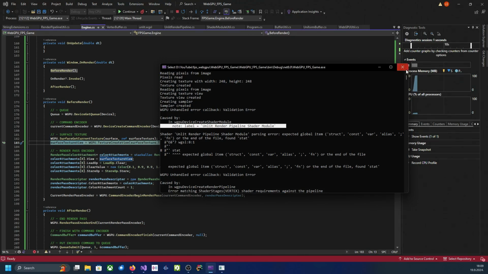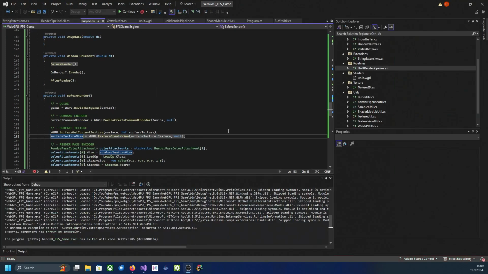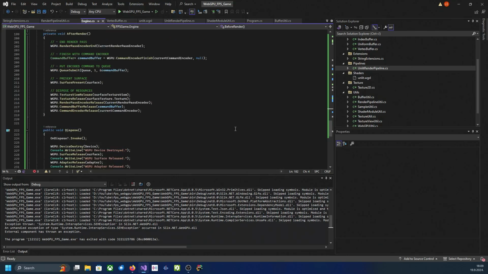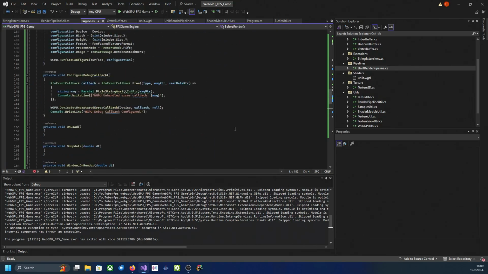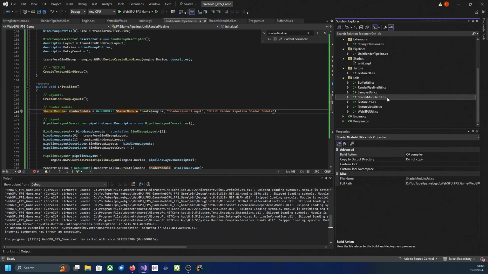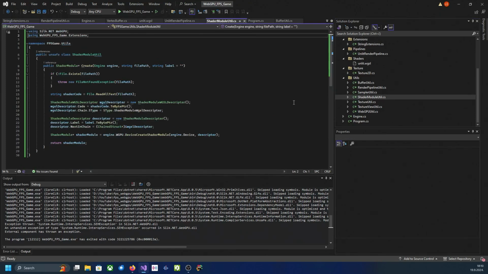The other thing that I wanted to mention is, what if we want to catch this message earlier? Because right now it actually happens somewhere in the before render method, when it tries to render, and it's caught by this general callback. So we can use what's called scopes, or error scopes, and actually we can catch it a bit later, and it sort of acts like validation. So let's go to our sampler shader module util, and I'm going to showcase how this works.